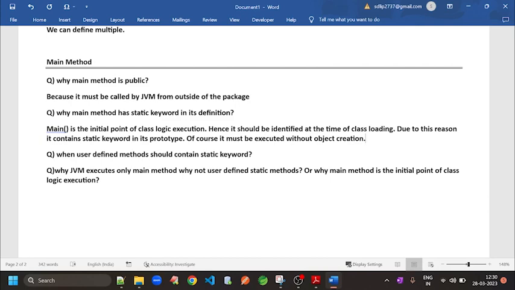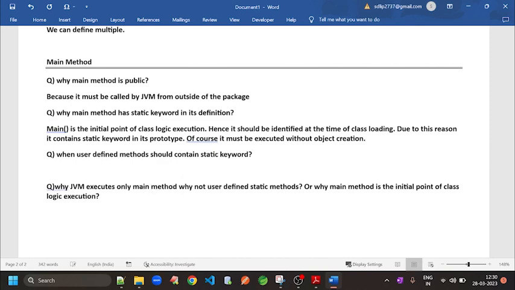Okay, so when should user defined methods contain the static keyword? This is the last question of this session. In the next session we will continue with a few more questions.